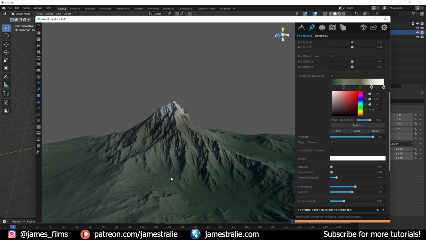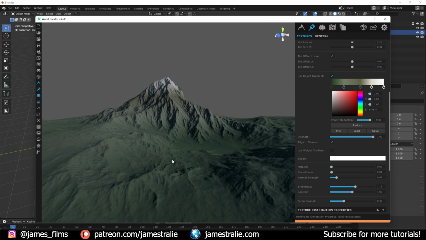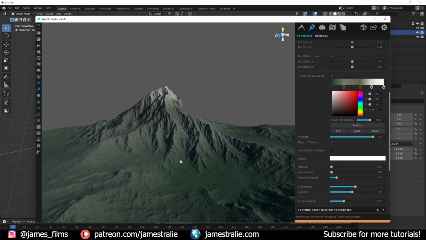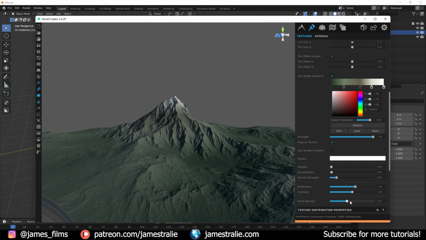So this is looking great. You've got a really nice scene here with a lot of variation between the valley regions. You've got almost these subtle craters here too, different ridges and stuff, and everything's looking very photorealistic already. And we're just working off of World Creator. We're going to take this much further once we actually go into Blender itself and start playing around there. But I can always just go back and adjust these things as I see fit.